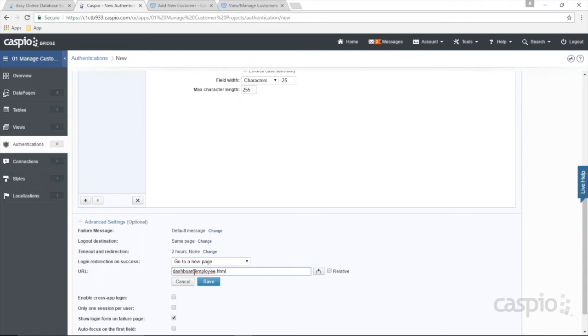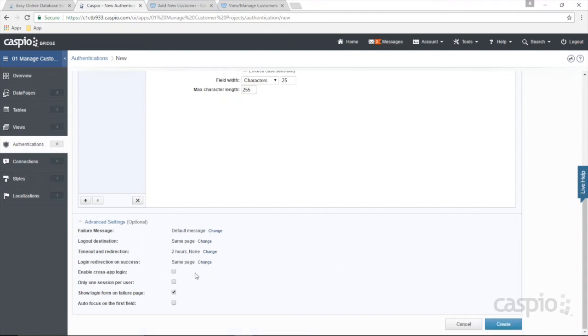So it's taking him to a different page where we see different content as opposed to the login screen. Enable cross-application login. This is very powerful because inside Caspio, let's say you have 3 different applications created: an application for your sales team, an application for your marketing team, and an application for your support team.